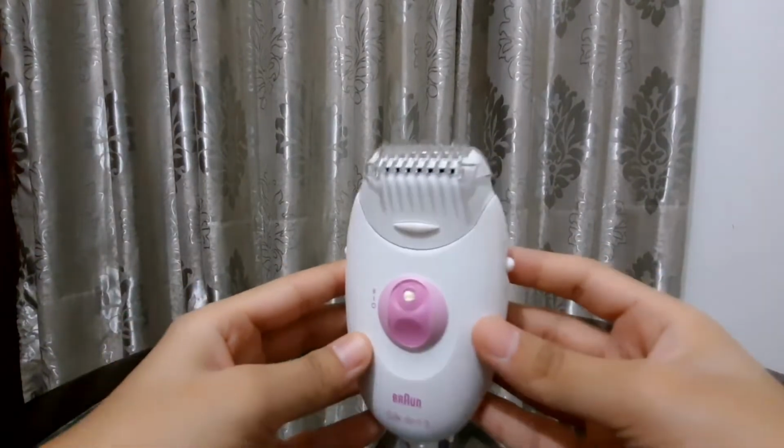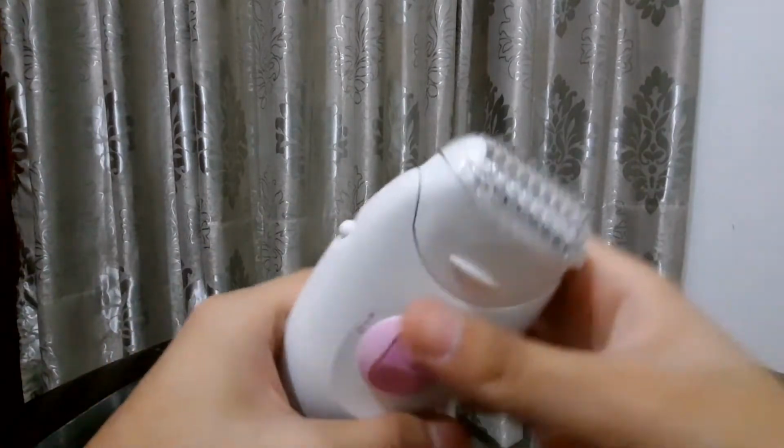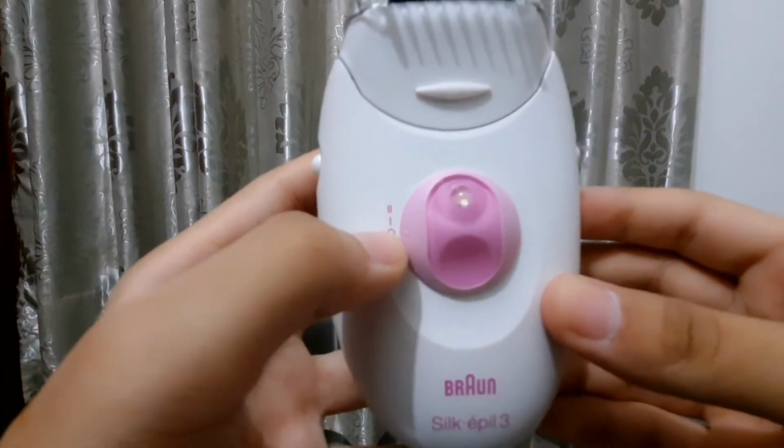This is what it looks like right here. It's really small. And this is the head right there. This is the detachable head right there. We can detach it. And here's the switch. There are 2 settings to it. There's 1 and 2.